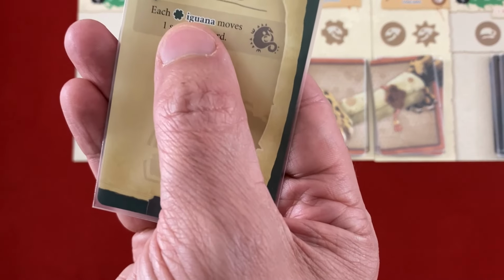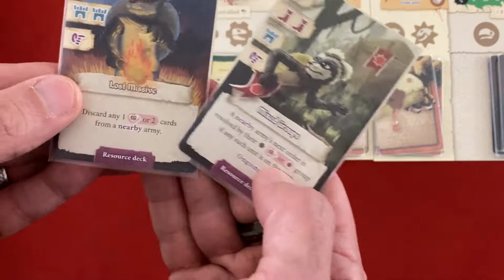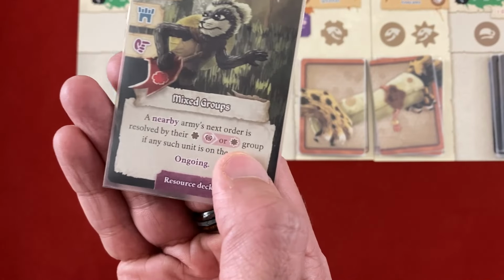I'm glad I looked at this. Each gear iguana moves 1 space forward. So I could discard that with Lost Missive to make sure that they don't, but who knows, the next card might be the exact same thing. So I think instead I'm going to go in and play Mixed Group.